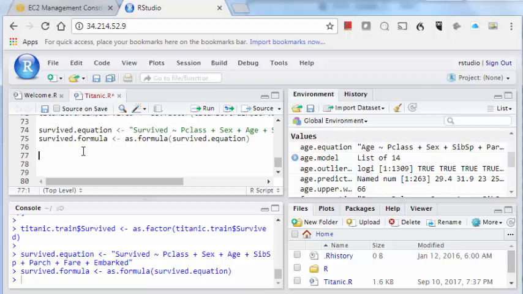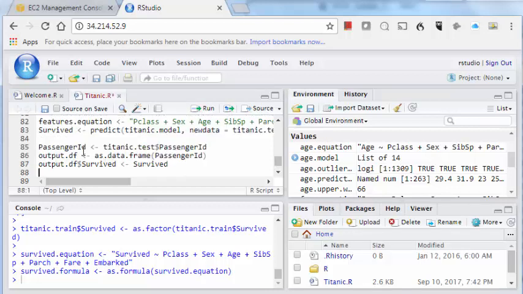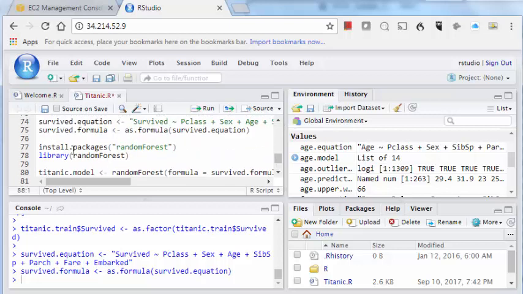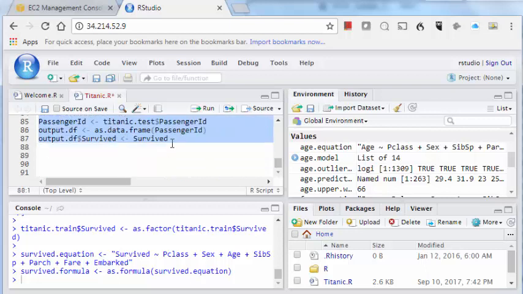Control S to save the file. Then we have these commands over here for installing random forest and for calculating the survived passengers in the Titanic.test and subsequently creating a data frame with passenger ID and survived as elements.